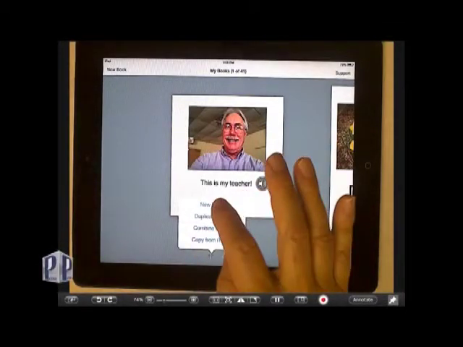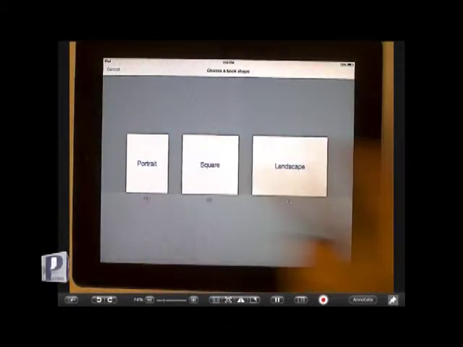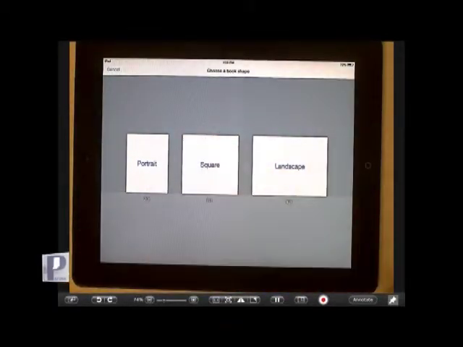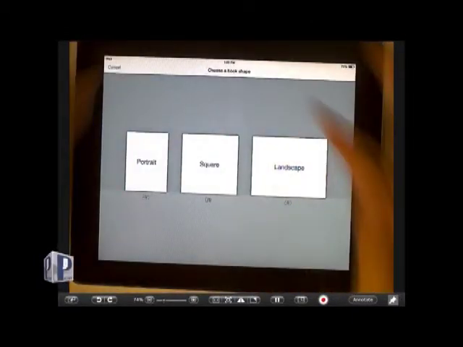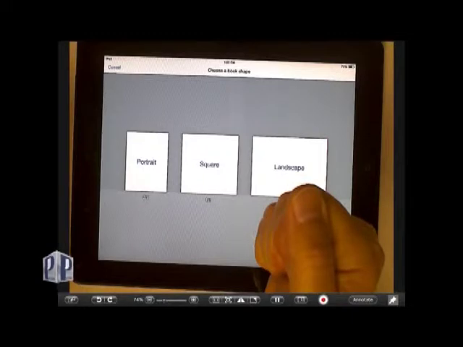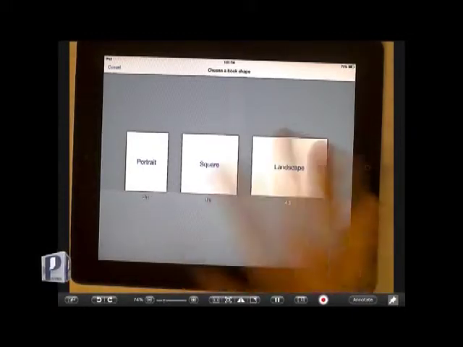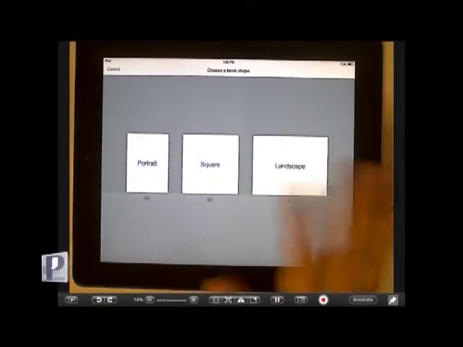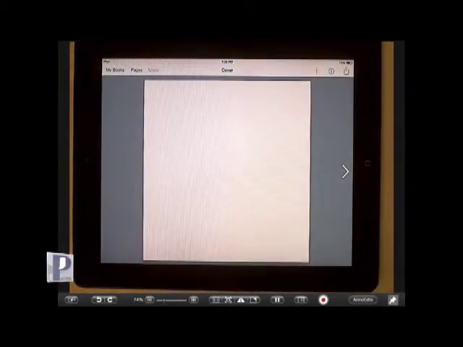So I'm doing a new book, and typically it comes up to something like this. We're just choosing the format. Do you want portrait, square, landscape? It does not matter, because you're going to go try them all and see what the books look like. Landscape, do you like your books to have a lot of space this way? Portrait, do you always want them to be portrait? It'll lay it out that way. I'm just going to choose square. We'll shoot for the middle. It doesn't matter what you choose, but go ahead, choose one. It'll open it up, and it'll look like this.